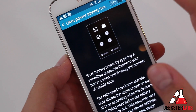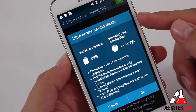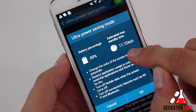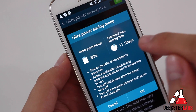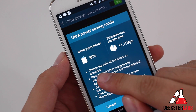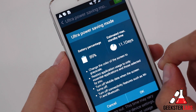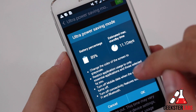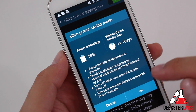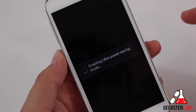So let's click this on right here. Ultra power saving mode. Right now I have 89% battery life. It's telling me that in this mode, my phone will go 11.1 days on this single charge, which is pretty crazy when you think about it. It says it's going to change the color of the screen to grayscale, restrict application usage to only essential applications and those selected by you, turn off mobile data when the screen turns off, and turn off connectivity features such as Wi-Fi and Bluetooth. So let's do it — I'm going to turn it on. It's going to take a couple seconds to engage.